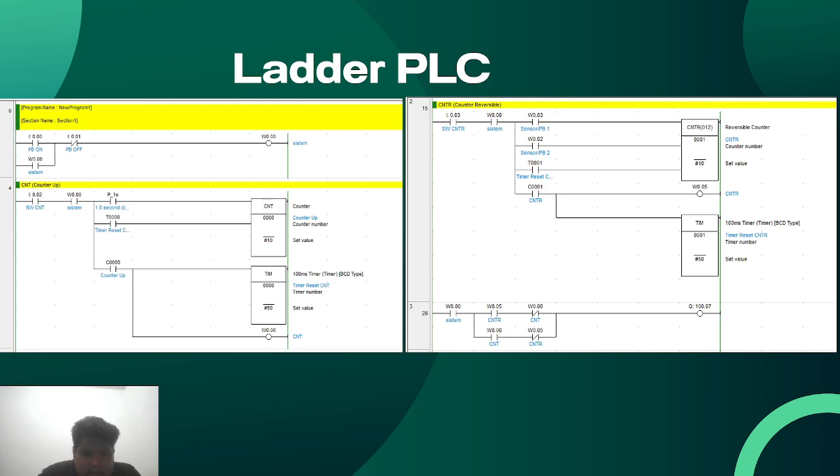When the current value or CV becomes equal to or greater than the preset value or PV, which is set as hashtag 10, the counter output C0001 will be turned on, and the final output here, W007, is active when the counter condition is met.